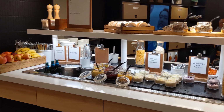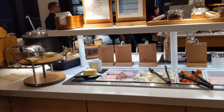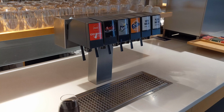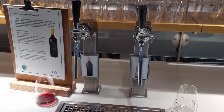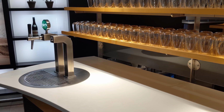Overall, it was a limited selection and nothing too exciting to choose from. The lunch options were pretty similar quality. They were fine, but nothing to get excited about. The drinks were all self-serve from a few different taps. There were a few soda options, a couple of wine choices, and a beer. Not much variety and no spirits, but the self-serve option made it pretty easy.